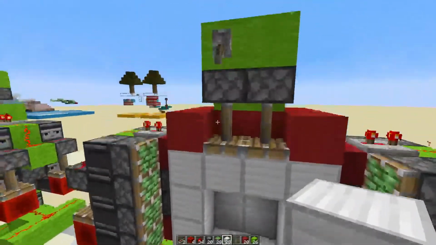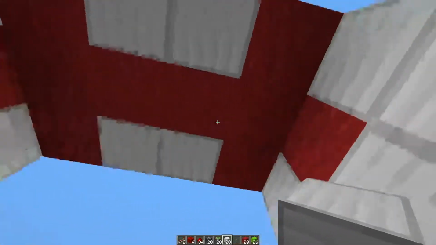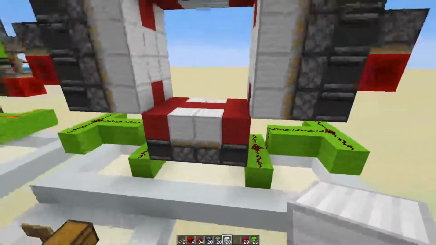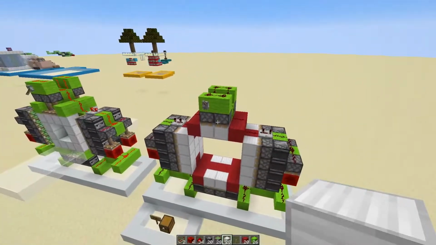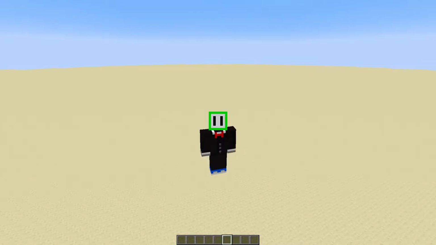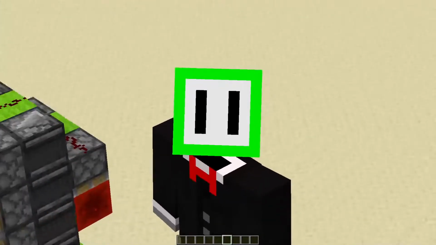And then you have yourself your working door. You have your piston door here. You can extend it. You got your flooring, you got your walls, you got your ceiling, and it completely works. And you can connect this to any sort of redstone mechanism you want. And that's how you make your 4x4 piston vault door in Minecraft. You can use this for anything you want.